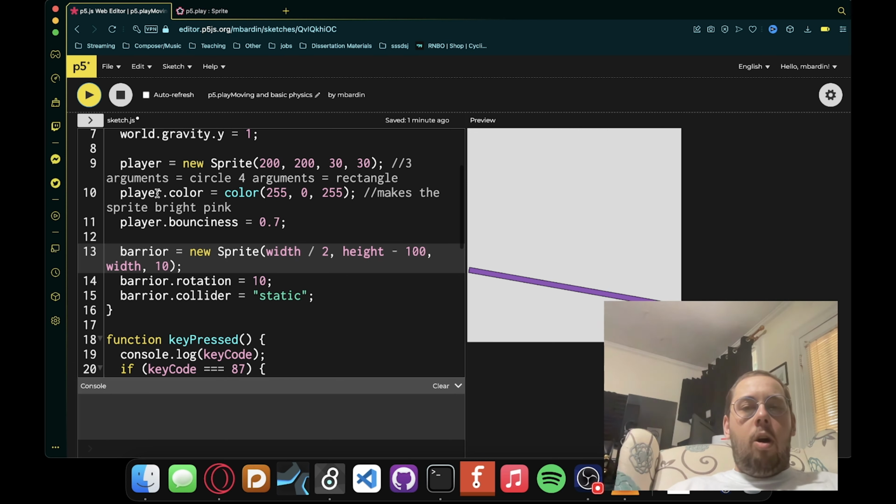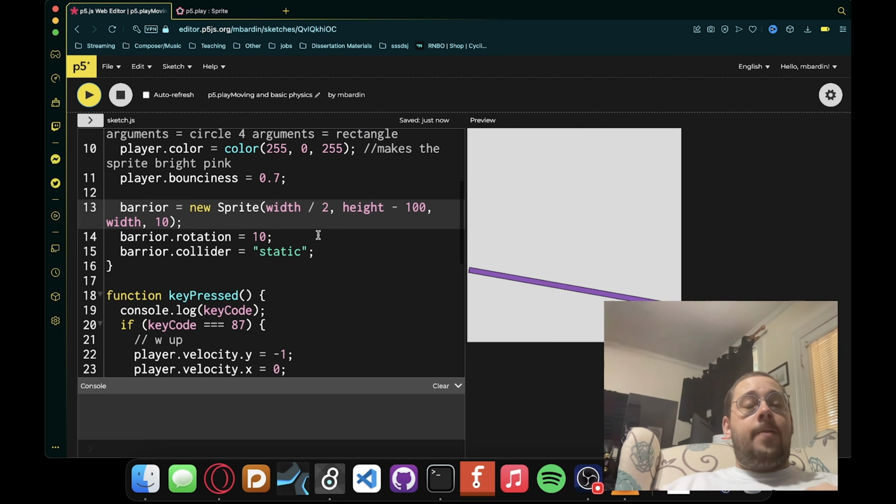So we can set all of this to match up exactly what we need. We don't have to do any complex math or calculus in order to rotate colliders and set things. It all just matches with the sprite, and that is very, very handy.